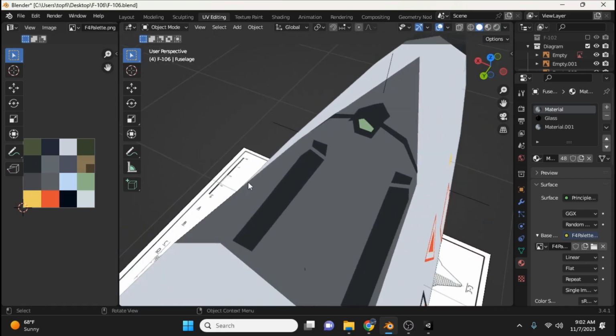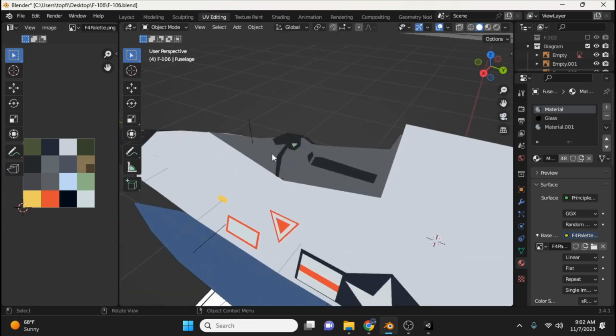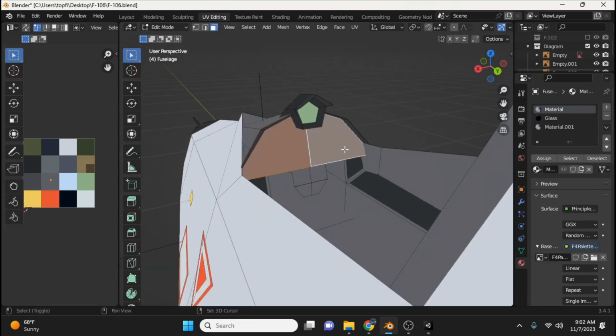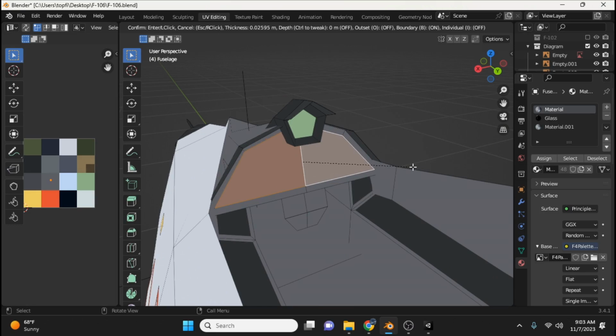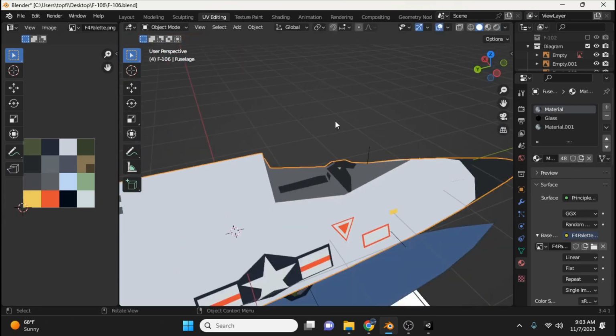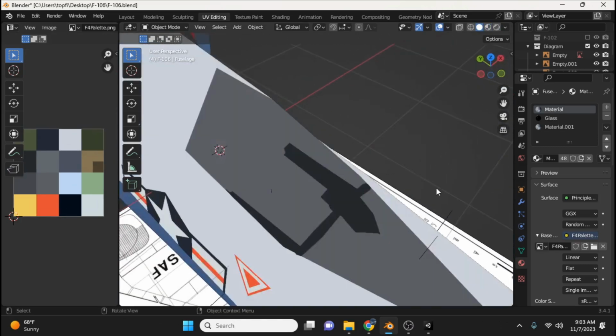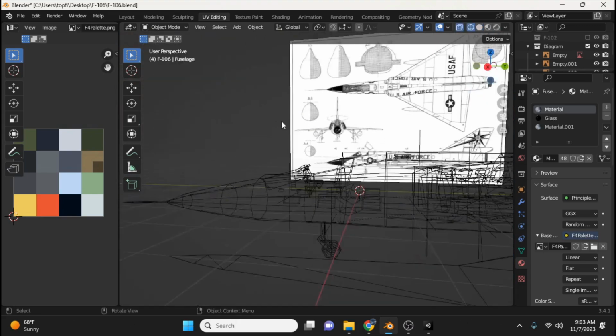Just gonna inset these a little and make them black, because once again, the base itself is dark gray, but with all those switch panels on top, it makes it black, and so that sort of gives it that kind of effect. I could do the same with the instrument panel, but I don't know if it would look as good. That looks alright. I'll keep it. And I'd say that's pretty good for the cockpit. For now, anyway.